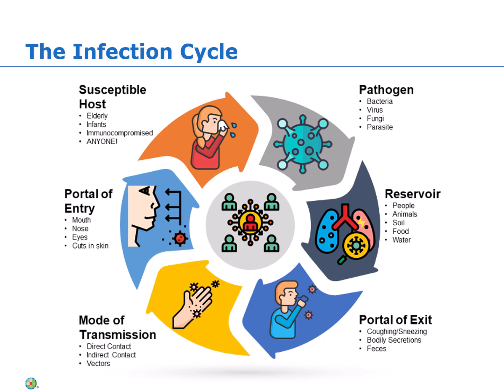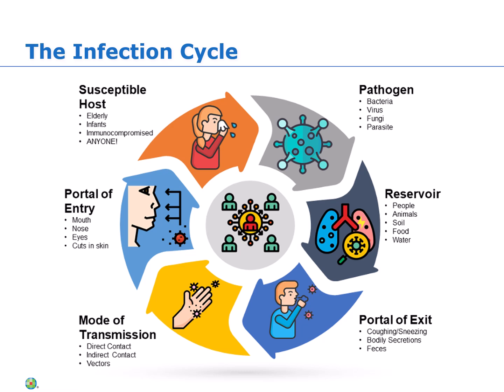And then the last chain in this link is the susceptibility of the host. So anyone can get sick, but why do some people tend to get more sickly than others? Why might I get the flu as a healthy 40-year-old, but my 93-year-old grandma who gets the flu gets really sick and has to be hospitalized. That was the same virus that got into my body, that got into her body, but she became much more sick. Why is that?